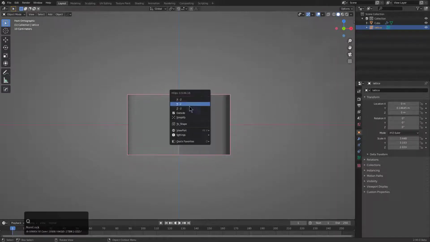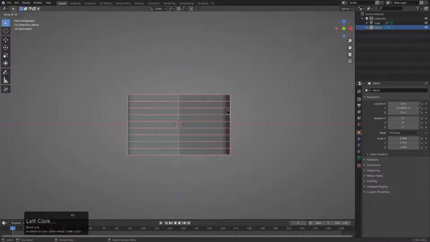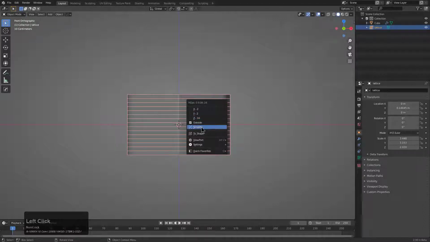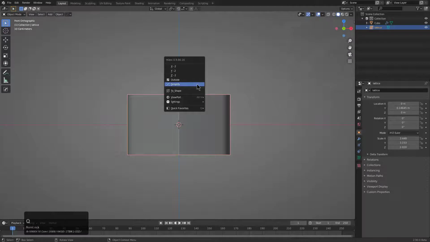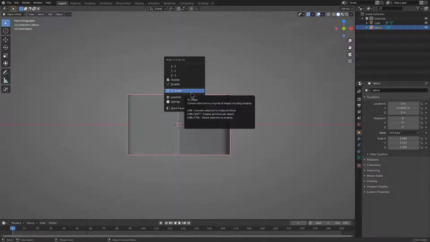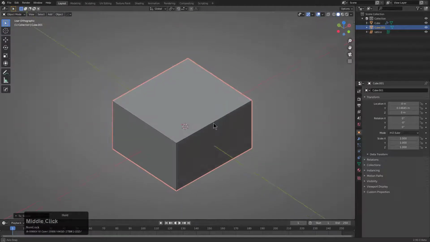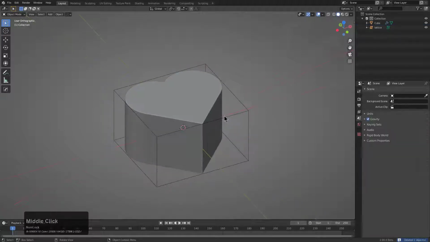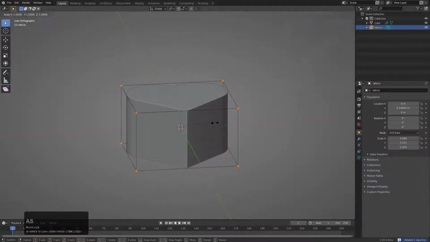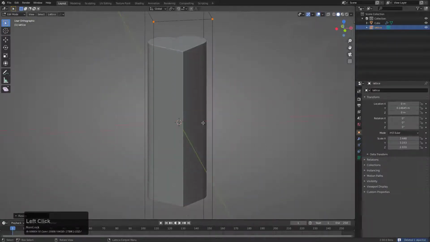So with Lattice, there's a special Q menu that comes up that will allow you to do things like choose to have your points only on the outside, or simplify it. Like if I have a ton of spans in my object and then I want to simplify it back to its most basic shape, I can just do that with simplify. And there's even an option to turn a lattice into a shape, which I always found to be a little bit crazy, but I'm a big fan of lattices and I use them heavily in my work.